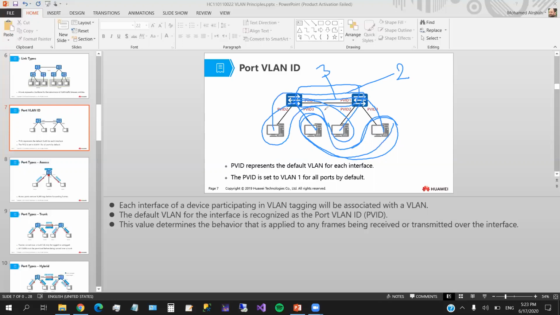So for this scenario's trunk configuration, we are going to allow traffic from virtual LAN number 1, virtual LAN number 2, and virtual LAN number 3 to traverse the trunk link. Okay?